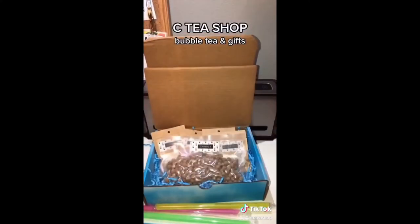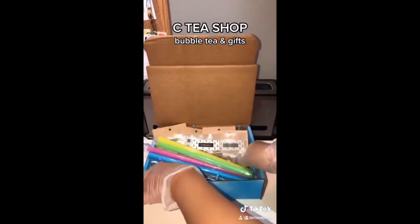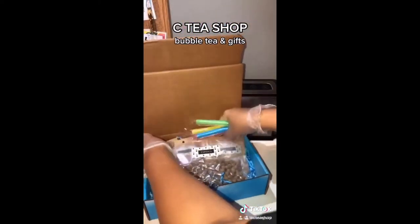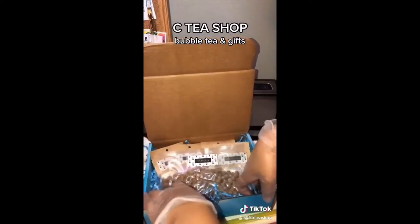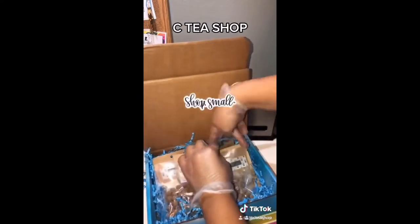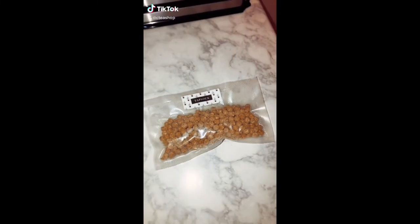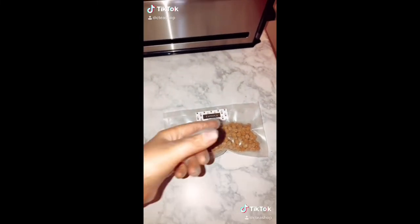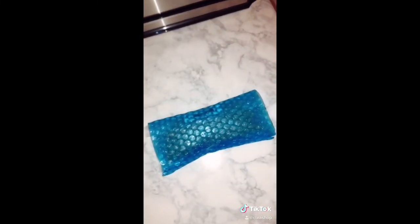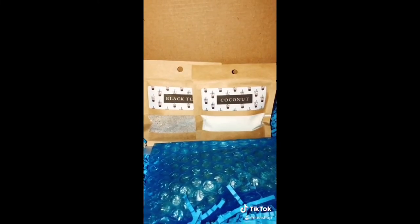Now I'm going to show you a few TikToks of me packaging my orders. Here is one from my first launch — as you can see, the branded box is not in sight. This is actually a white box that I was using. I ordered about 50 of them and spray-painted them all blue, and once those ran out, I bought these new boxes. I designed them and they've been working really well. I'm really happy with them — the quality overall is so much better.